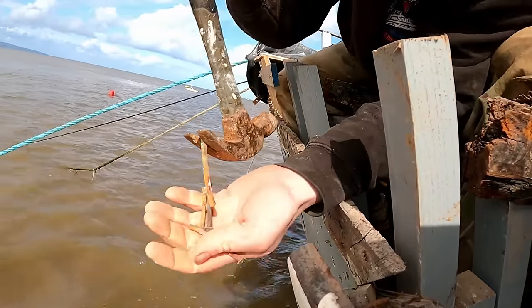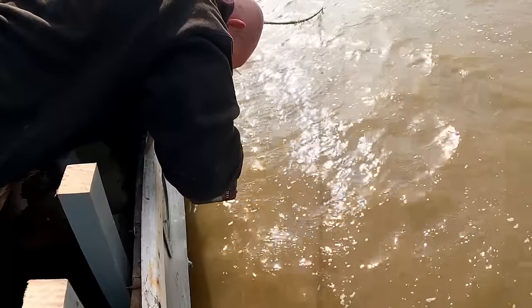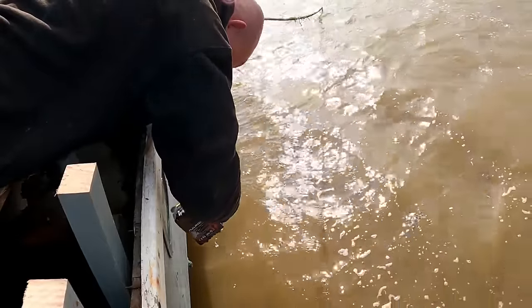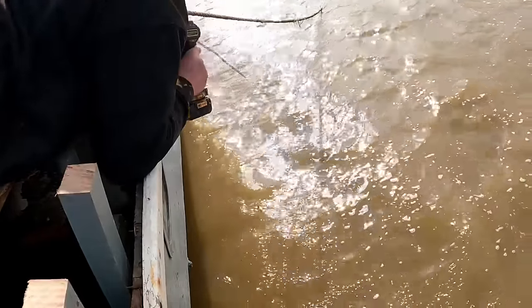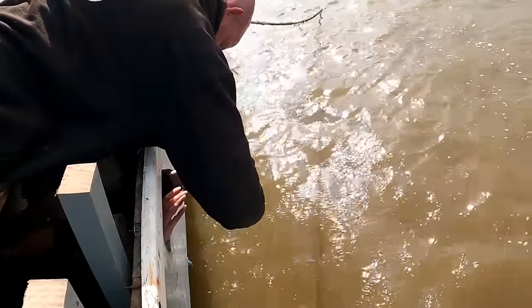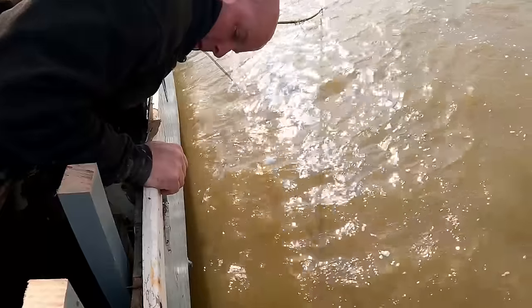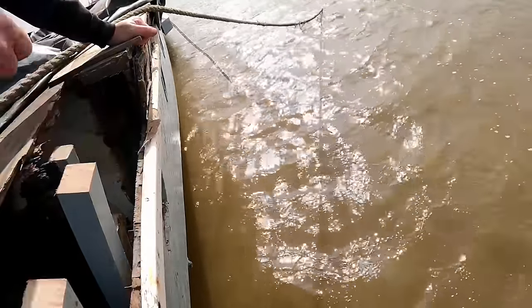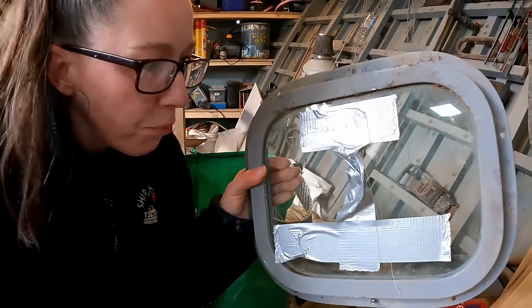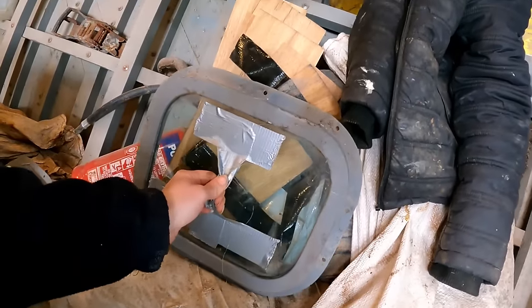Removing the old nails off the side. That's the last. Don't push. Are you pushing? No, I'm trying to pull. Okay. Here we go. We got it. Maybe they have a little handle of tape. So I couldn't hold that window as Simon was unscrewing it, so I put some tape on. I made a little handle so I could hold it back and stop it from falling. Worked quite well.